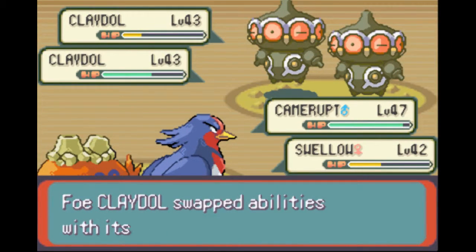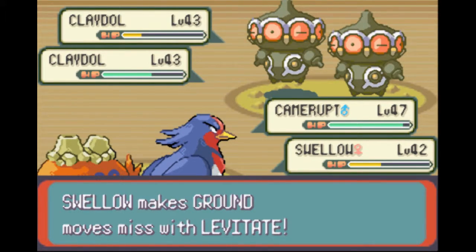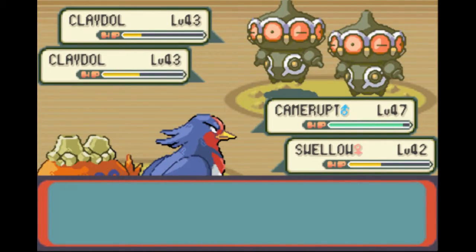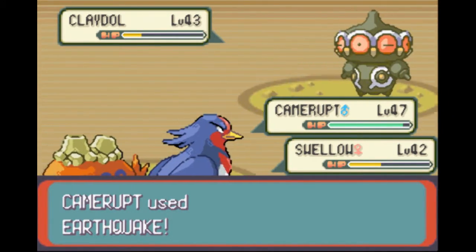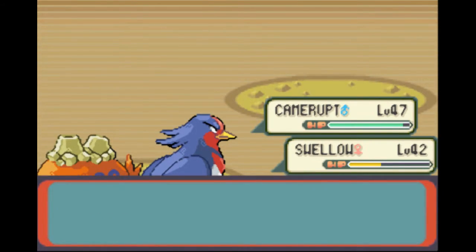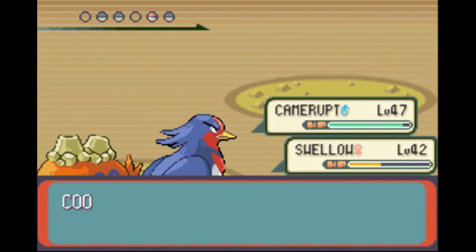You silly fool! I don't even know what... Huh. Even though camera can't be hit by its own earthquake. Okay, that's kind of hilarious. These CLAYDOLs were their own worst enemy. Oh wait, did one of the CLAYDOLs use earthquake? These CLAYDOLs really are their worst enemy.